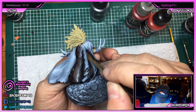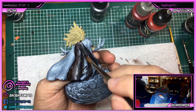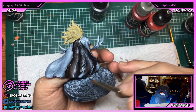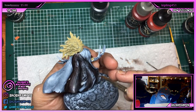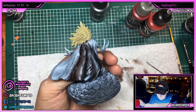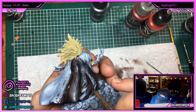Okay. It's okay to have this thinned out. I'm going to thin it out up here because that's going to be red up there. I'm avoiding those sharp lines is what I'm doing. All right, make sure my shadows are nice and dark.